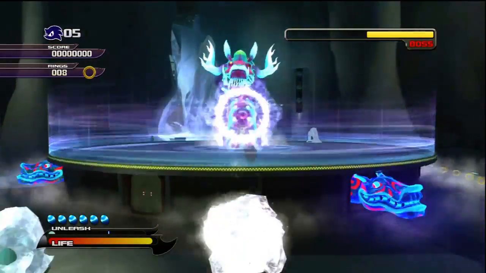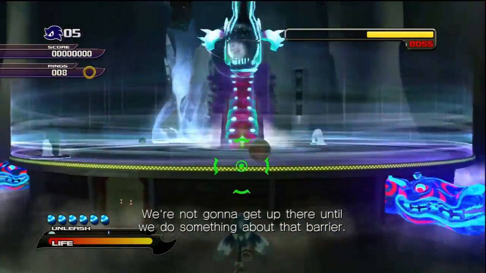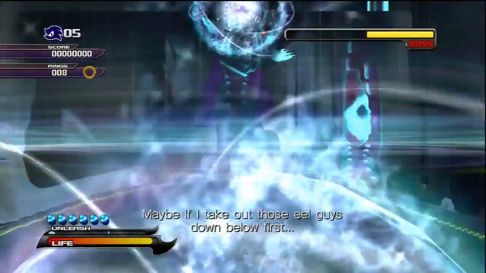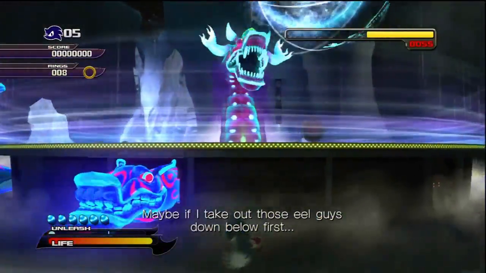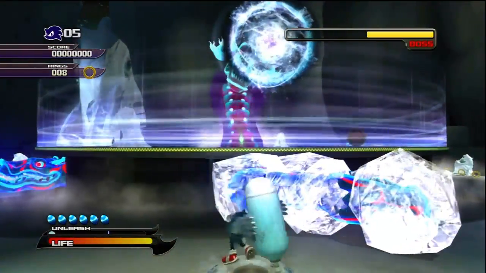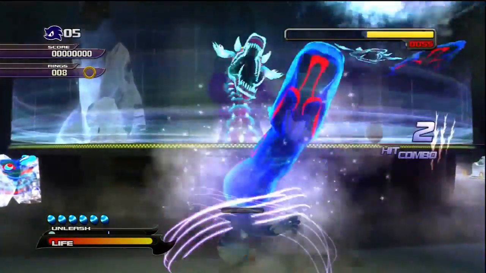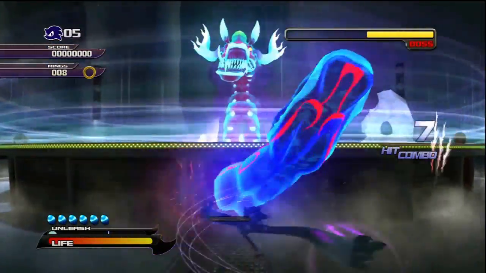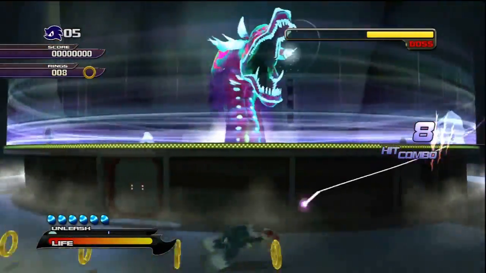Alright, we're not gonna get up there until we do something about that barrier. Oh, there's a barrier right there. I didn't see that. Take out those eel guys down below first. So the eel guys right here, they are responsible for the barrier. Take these guys out. Let's go. Alright, come over here. Yes! Alright, nice. Looking good.